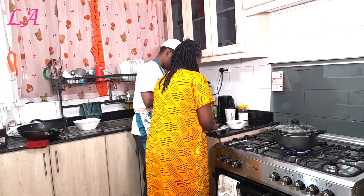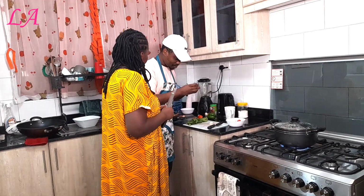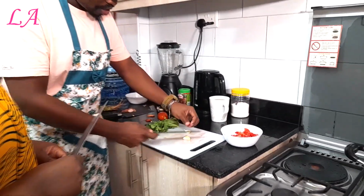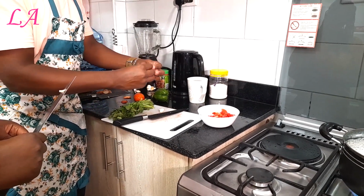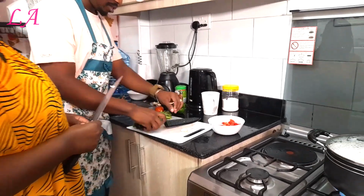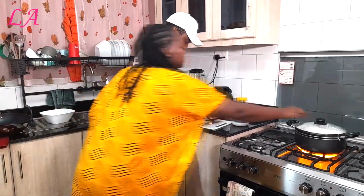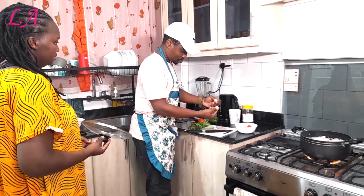There's an easier trick. Show us, we love it. This process takes longer, so what you just do, you cut the edge. Once you've cut the edge, you press it down that way, and then it comes out. That's nice. That's another hack. Do it again so people can see. So I cut here at the edge, the bottom part. Then you press down. Just press it down. And there you go. Nice.